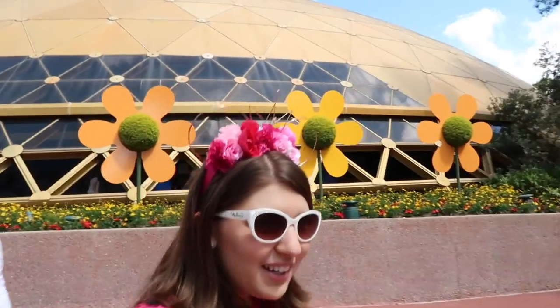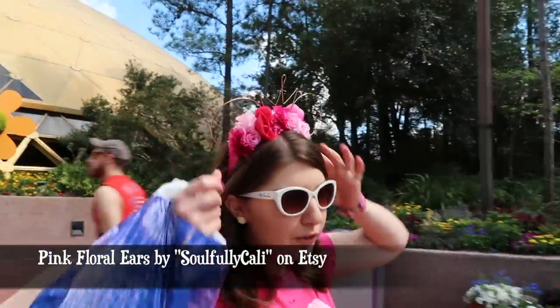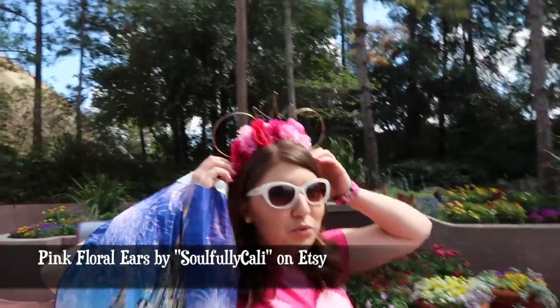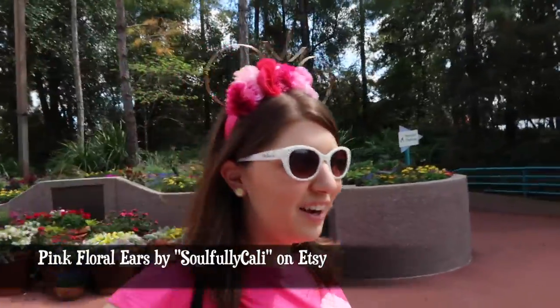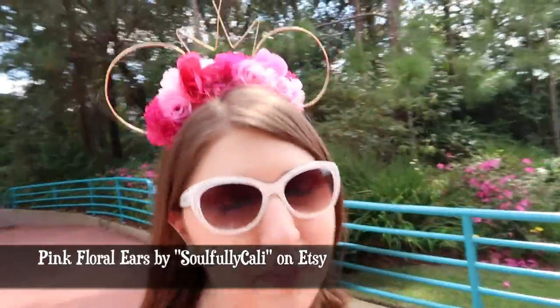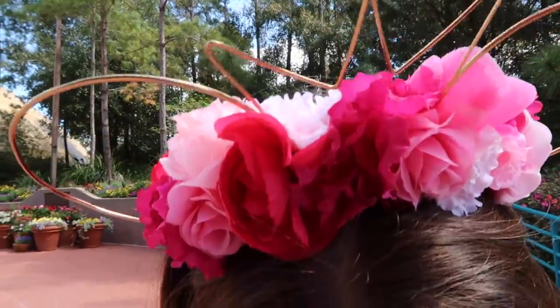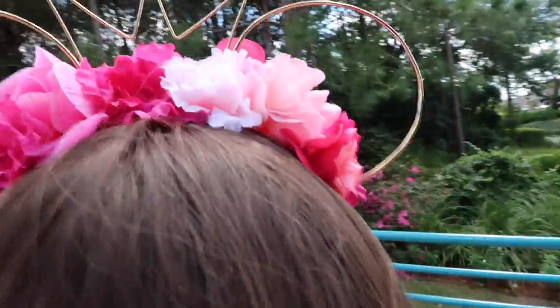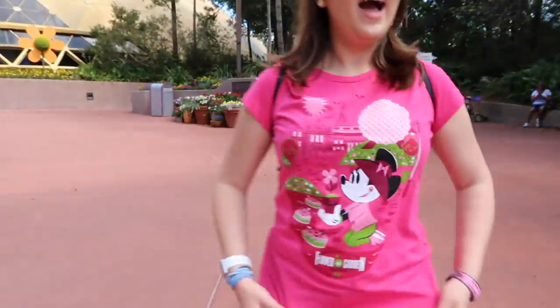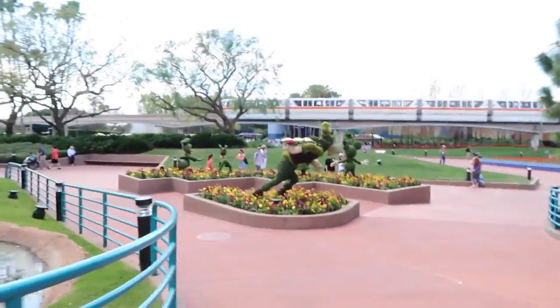And look at Shawnee — quick change! A Superman change. She bought the new shirt. And I put on some new ears I've been carrying around, from Soulfully Cali on Etsy. They're cute and comfy on the back. They match perfectly — flowers on the front, a wire crown, wire ears, and flowers on the back. Her headband is pink and it goes perfectly with her shirt and Alice in Wonderland backpack from Hot Topic.